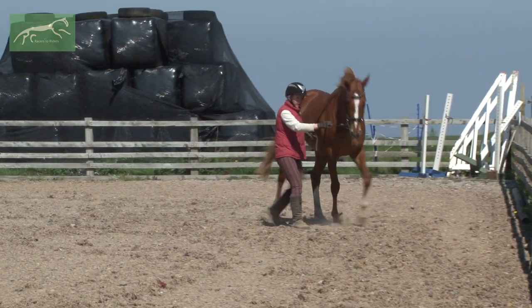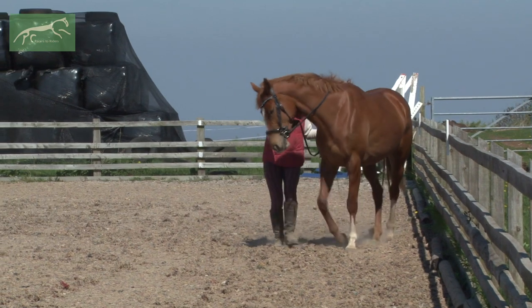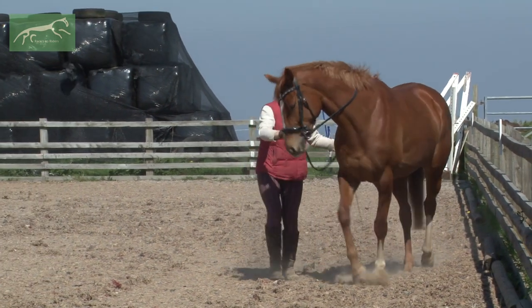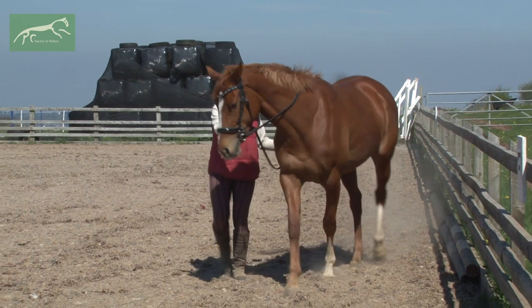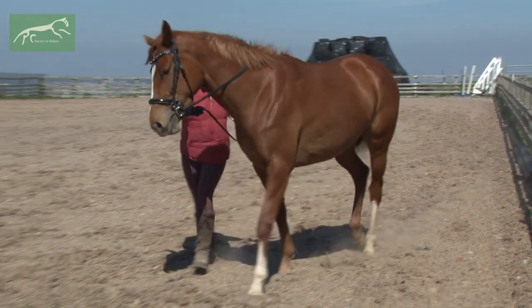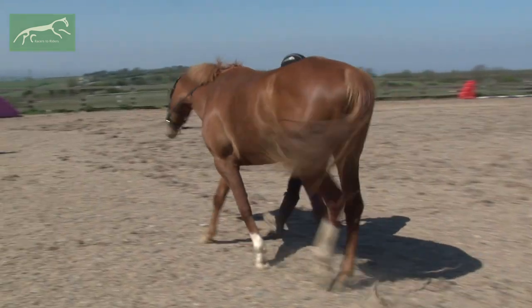Actually, I'm a bit off the track. I'll just move it over. So I'm going to lift my inside hand. Good girl. Good. Over. Well, that was a little untidy, but bless her, she really tried.